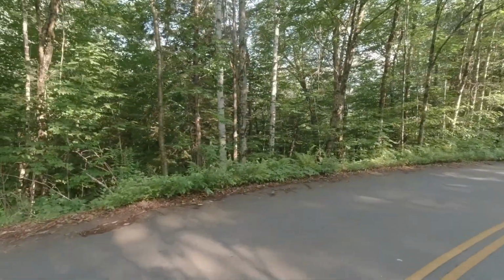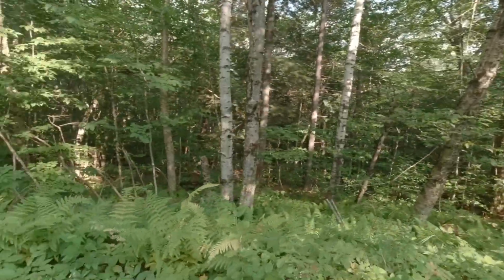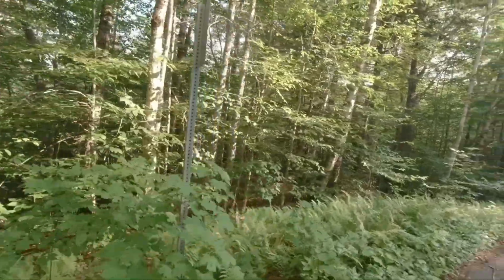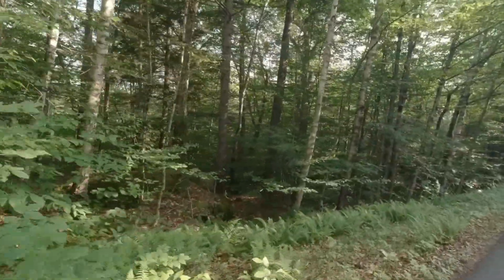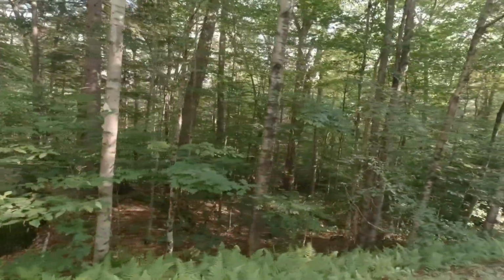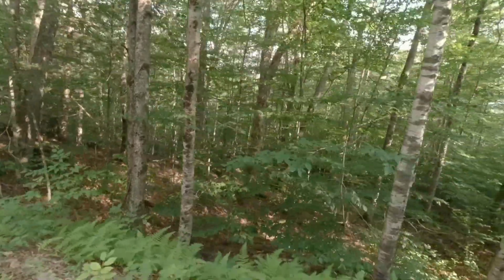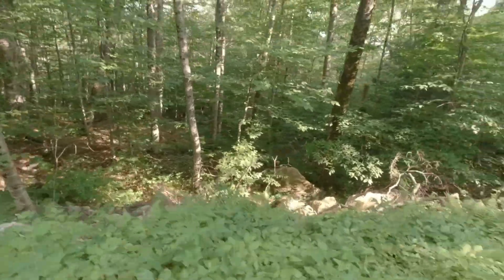I don't see any trails here to get down there. Which is kind of funny because on the maps when I looked it up, there was an old road right here off the hairpin turn that was closed off. I don't see any spot for such a thing though. Too bad. I'll have to go down there and explore, but no way of getting down there. Not unless I bushwhack. And I'm not up to bushwhacking today. I'm not even dressed for it.